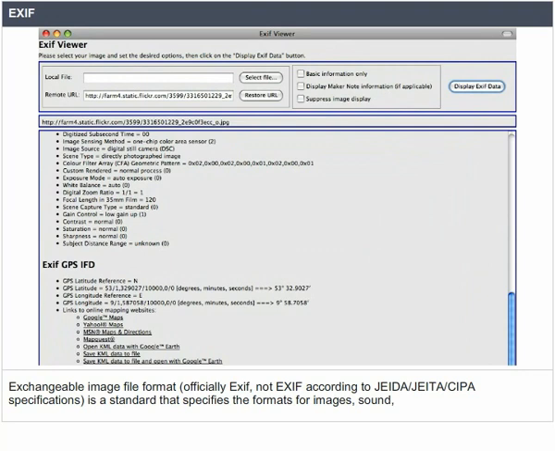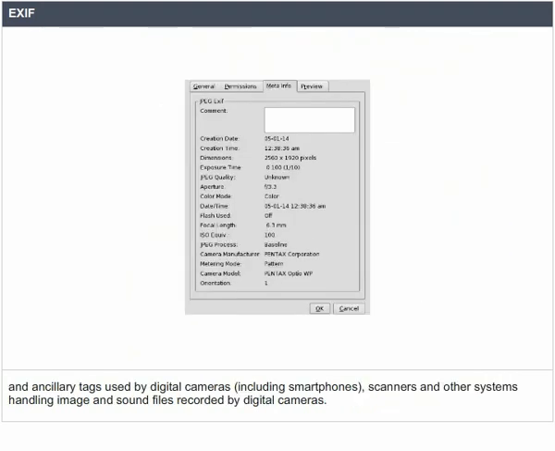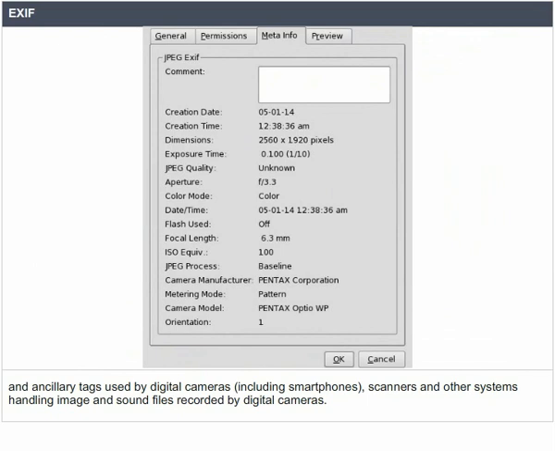Exif, Exchangeable Image File Format, officially Exif, according to JEIDA, JEITA, CIPA specifications, is a standard that specifies the formats for images, sound, and ancillary tags used by digital cameras, including smartphones, scanners, and other systems handling image and sound files recorded by digital cameras.